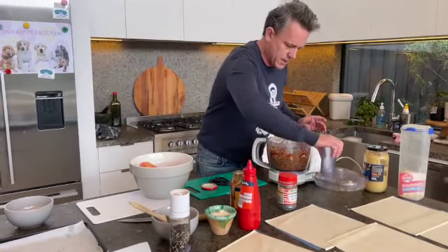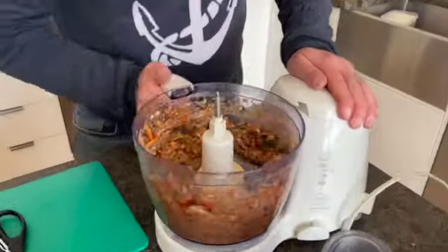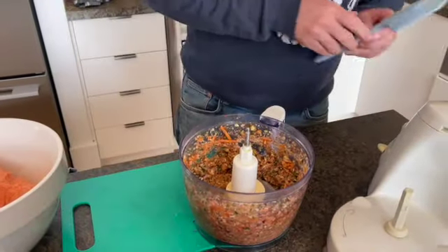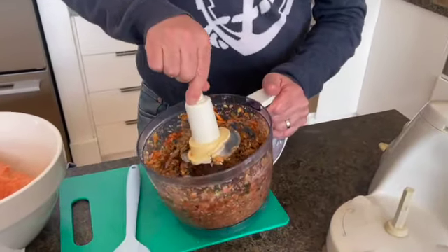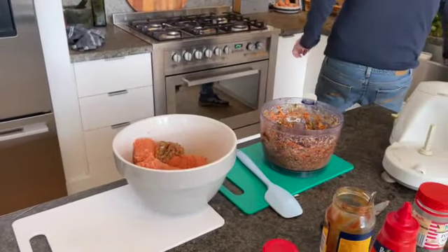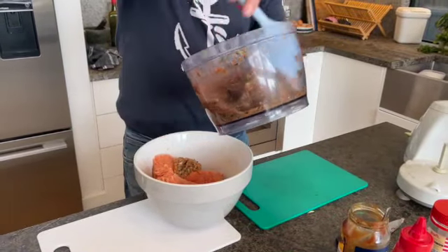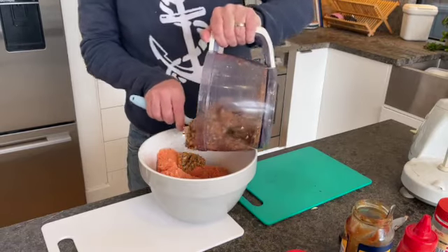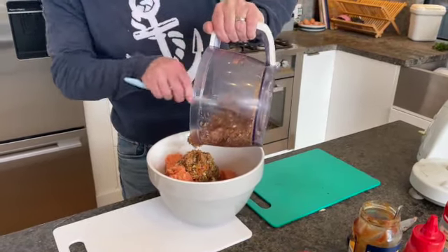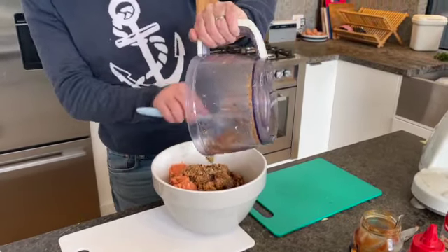So with that mixture here, you can have a good mix. You can see how nice and moist it is. With a spatula, you want to kind of fold all this in — all that mixture. I've got the carrots, the zucchini, a bit of garlic, and red or white onion, whatever onion you want to do. You could cook that onion first, you could caramelise the onion, but I didn't, so that's okay.